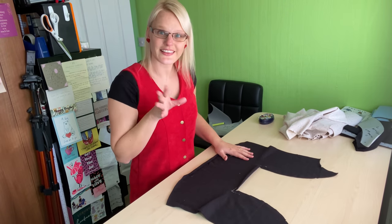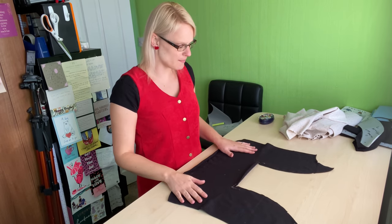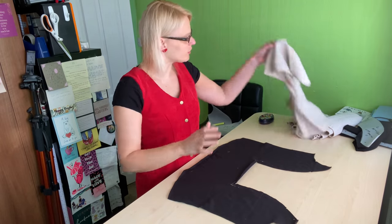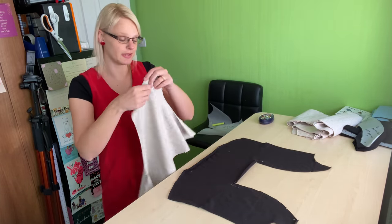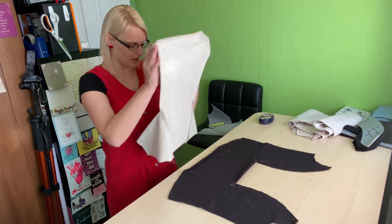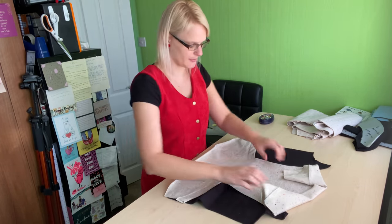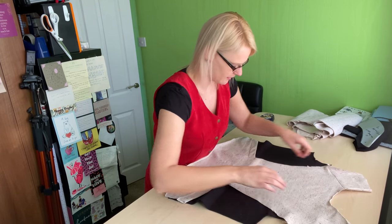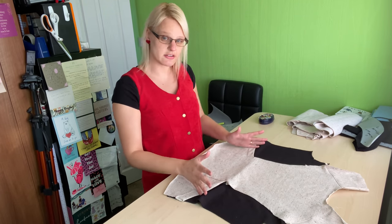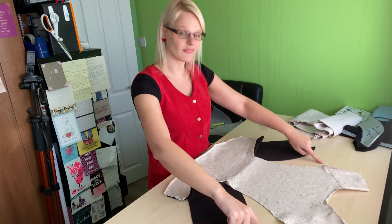Right, I'm going to try and explain this the best way I can. So this is the side piece facing with the right side of the fabric up. And I'm going to grab my front piece and lay that again with the right side up over the top. And just roughly line up that, because this is sort of what you want it to kind of look like as the end result, but you need to attach these seams together.